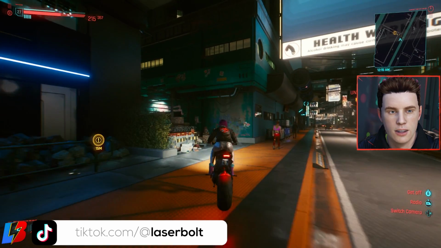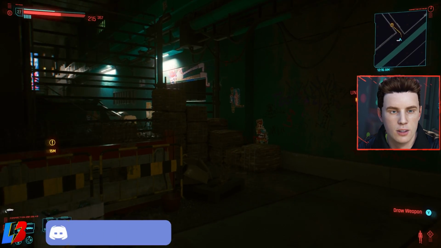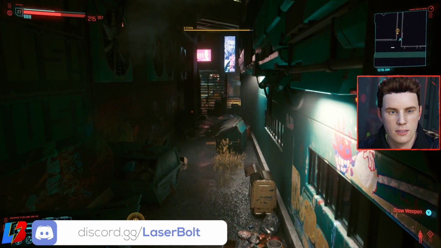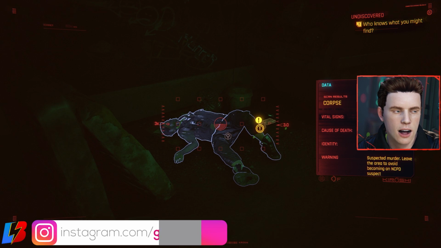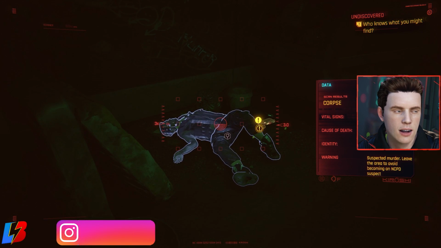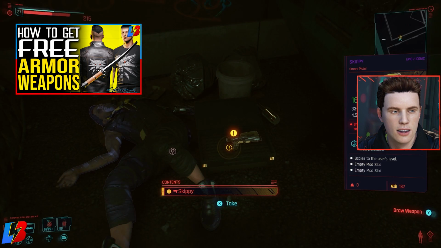So what we're going to do here, guys, is get out of our bikes, and then jump over this spot right here. And once we jump over, we're going to find this guy that's just laying here on the floor, doing nothing. Let's make sure we check it out. It says vital signs: none, cause unknown, no records found. Warning: suspected murder, leave the area to avoid becoming an NCPD suspect. So we're going to go ahead and look at what's inside.